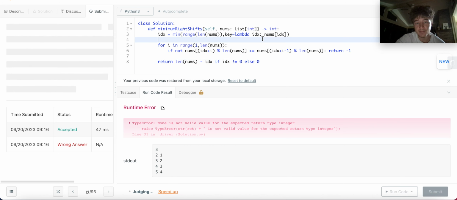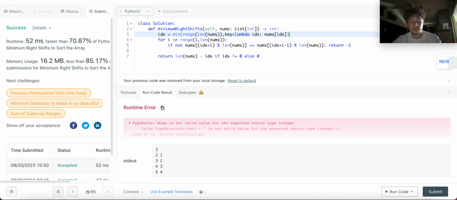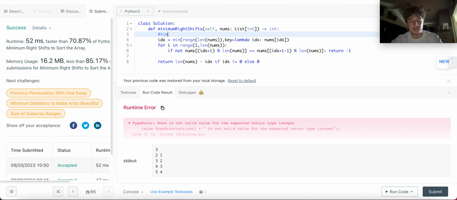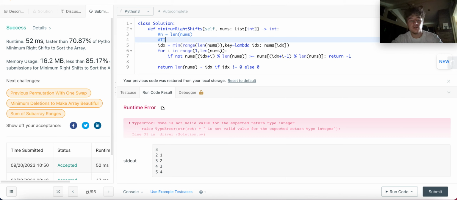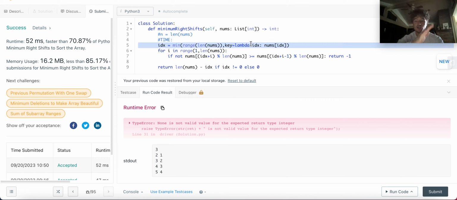All right, guys. So for this problem, it's good. So what is the run time and space complexity? Let's say n is the length of nums. For time, we have to find the minimum element. So we have to look at all the elements to figure out which one's the minimum. There's no escaping that because it's not sorted, or it could be sorted, maybe, maybe not. So that's going to take n time.